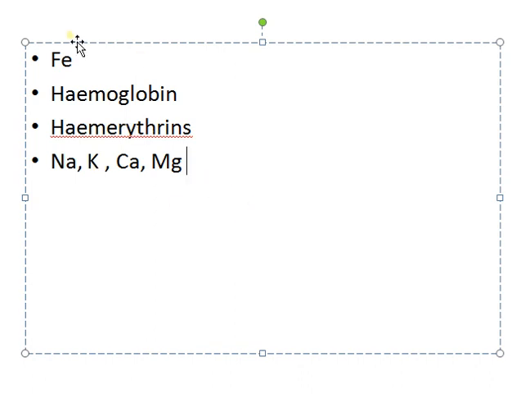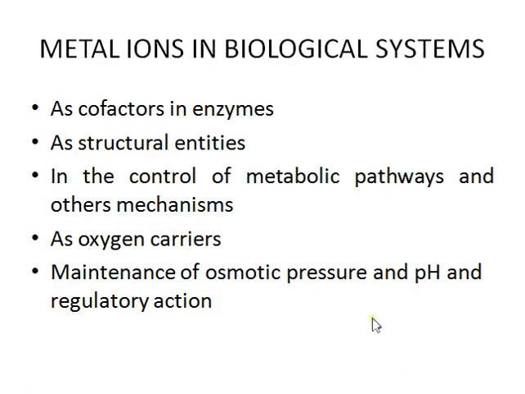We can say that we have the cell membrane, and across the cell membrane you have a very specific, precise concentration of sodium, potassium, calcium and magnesium, and this will be maintaining the osmotic pressure, and this will be helping in sending the signals, and these signals will be used for whether to start the metabolic reaction or stop it, etc. So these are the importance of the metal ions in biological system.